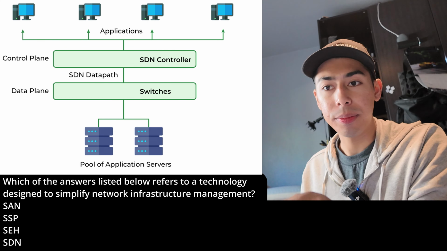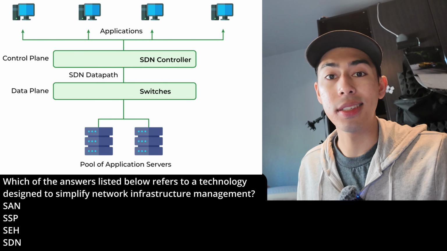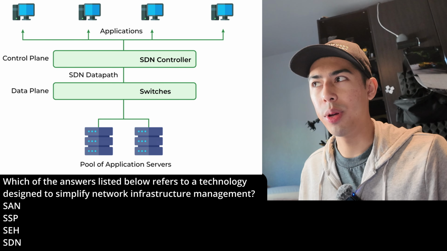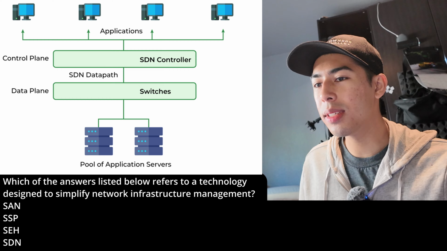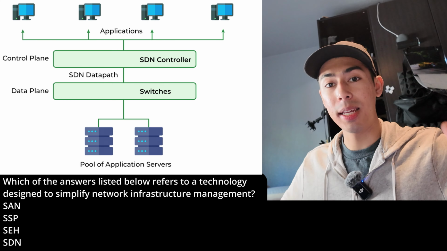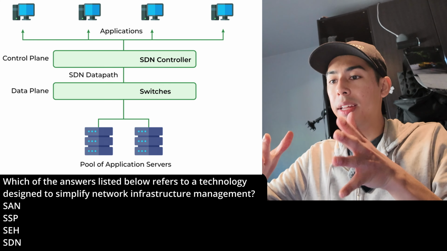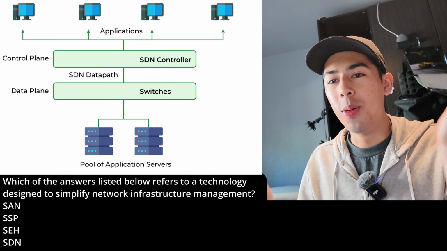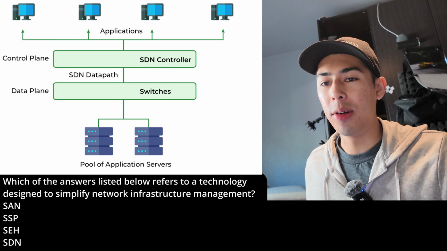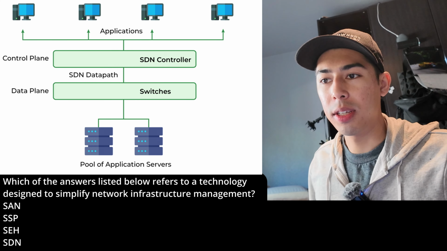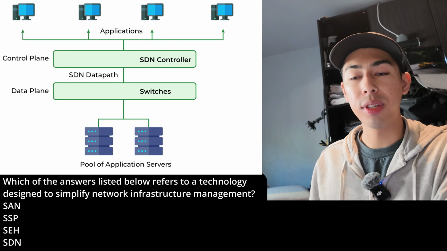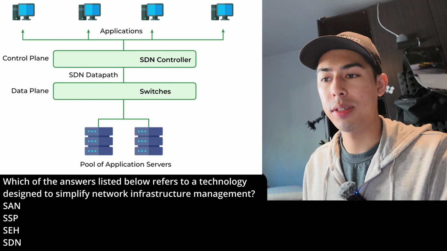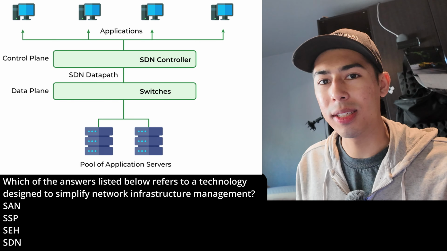Storage area network. We have SEH, which is Secure Event Handler, and that is to do with Windows operating systems, and it's used for handling exceptions. Secure Event Handler. It handles exceptions. It has nothing to do with network related equipment at all. So that one I want to take out as well. So SAN, storage area network, is out. That's for storage. SEH, secure event handler, that's out. That's Microsoft Windows operating system based.